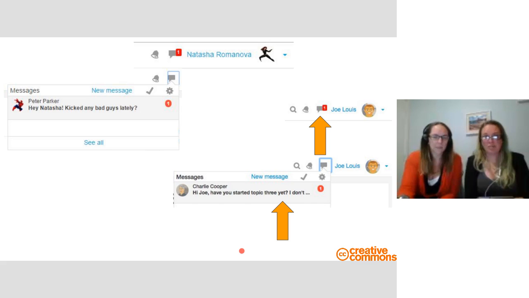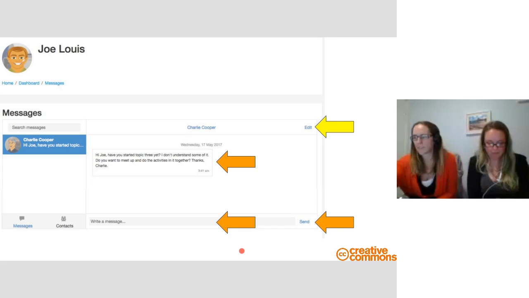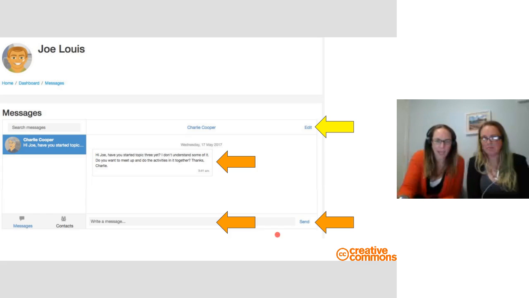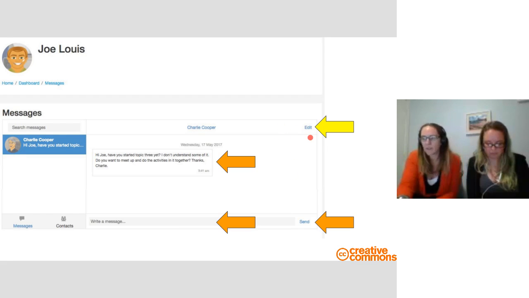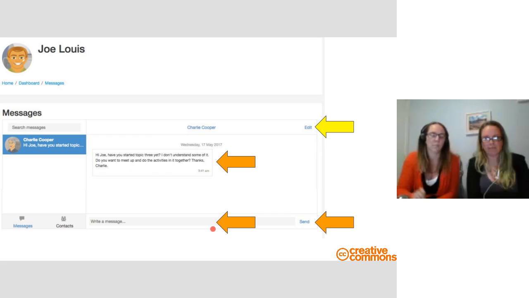And yeah, Natasha also sees the message from Peter. So back to that other button. There was an edit button over here. Yeah. That yellow arrow. So that one is where you go if you want to delete the messages. So you can delete them one by one, or you can delete them all. If you're looking at a message you've received here, you can reply down here. So the same way as you would write a message.